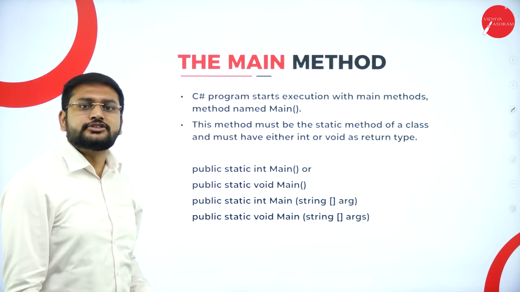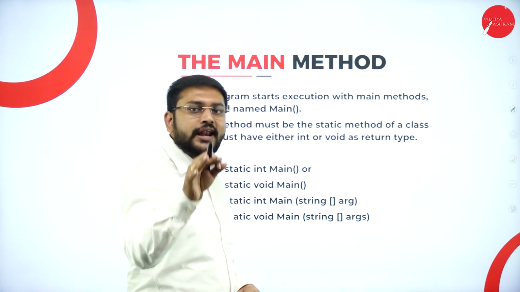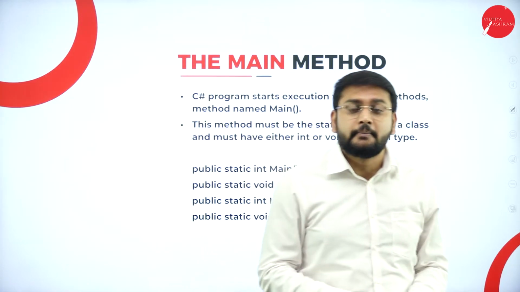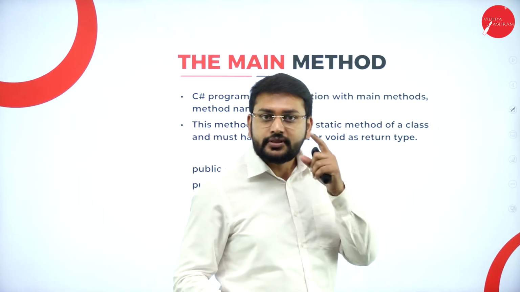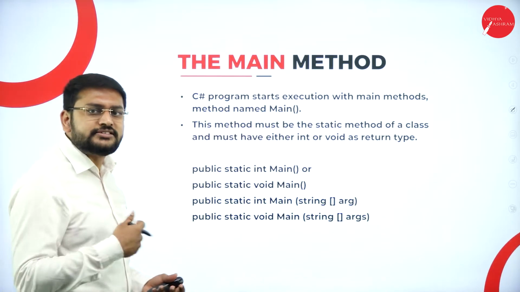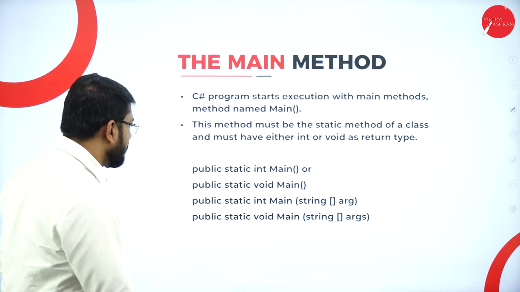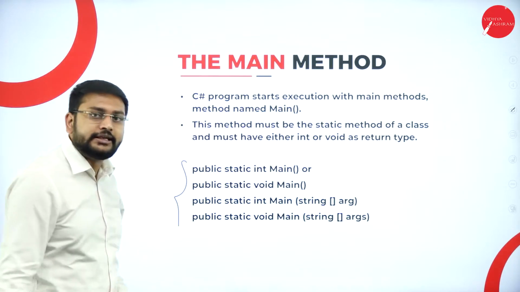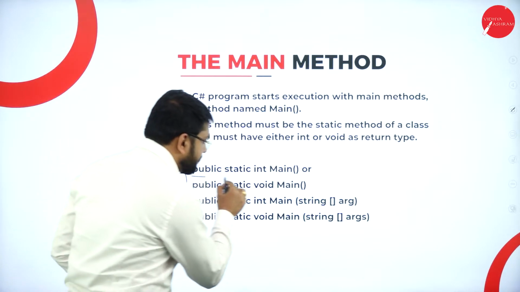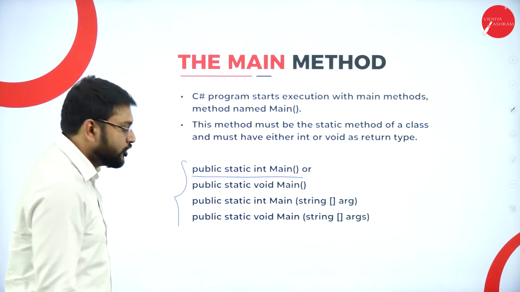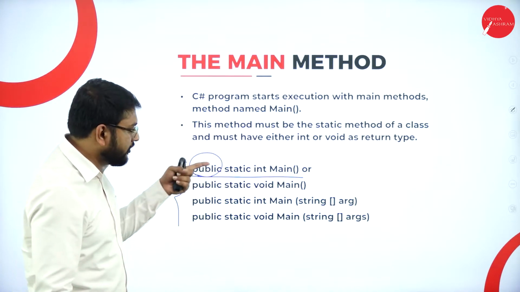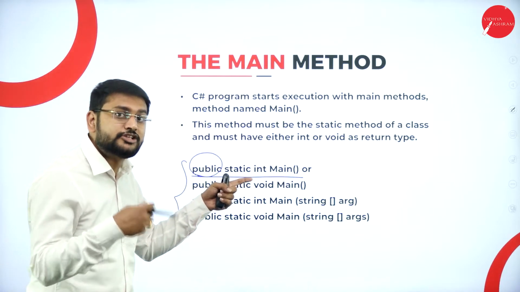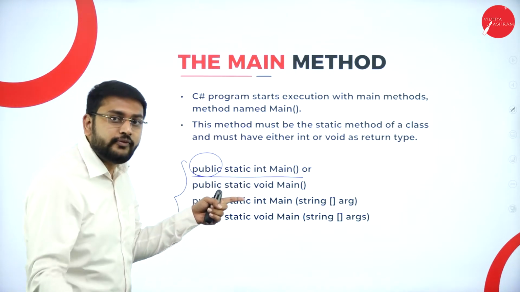Main method in the sense what? Always your program execution starts from the main method. This is a very important point that you need to remember. So fine. How do I write my statement for the main method? Observe here, I have taken the four possibilities. The first one that we have here is this. The first thing that I have written is a modifier, that is public. So I'm making this main method public so that I can access it anywhere in the program.